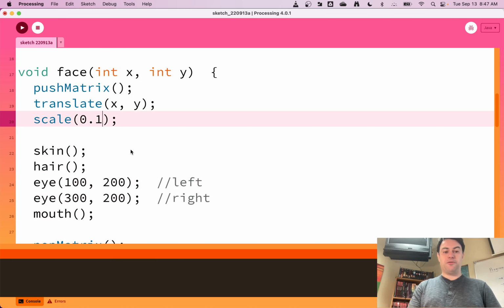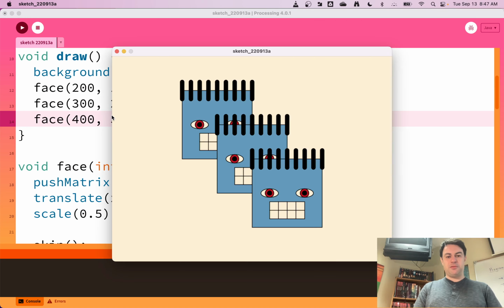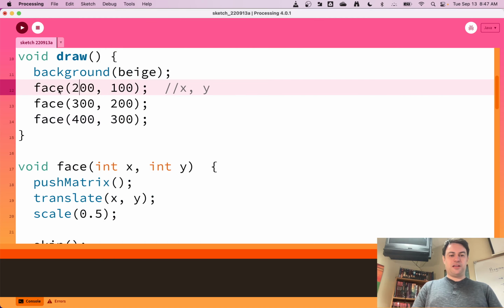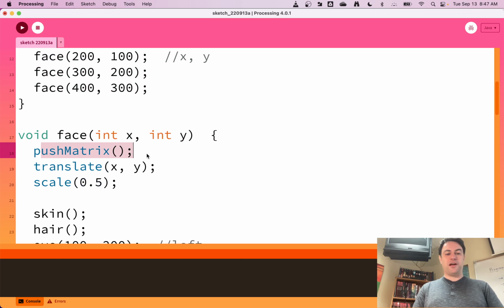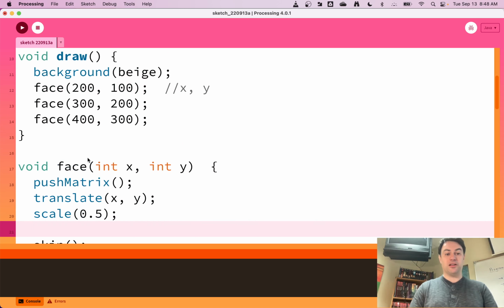So I'll put 0.5, and these three faces that were layered on top of each other are now smaller, and I can move them around a bit. The outside coordinates are still in the regular coordinate space. It's just within the face function itself, after this push matrix happens, that the coordinates are shrunk down, and the stroke weights and everything are shrunk down as well.